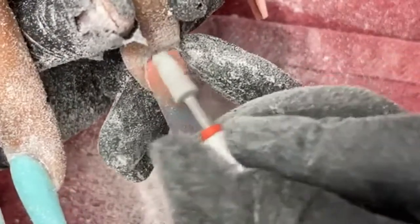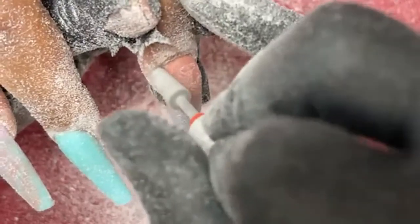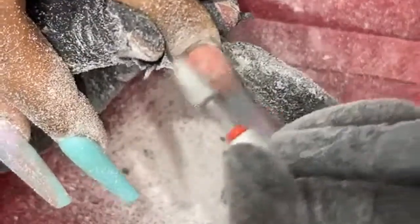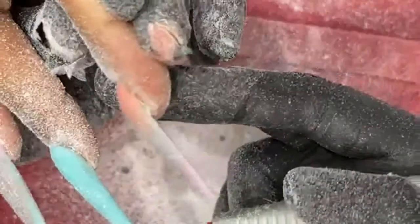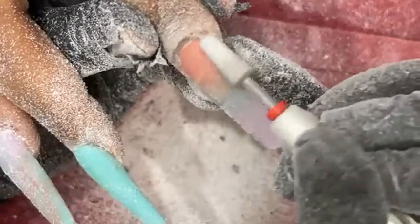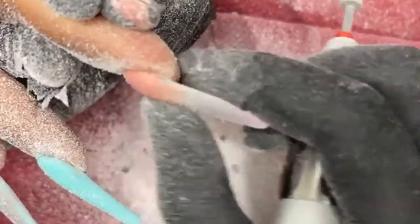Flush this cuticle area down. Blending down the bulge. I'm blending into the cuticle area at the apex. Guys, see what I'm doing? Tilting, flattening my drill bit so I can get that nice transition, okay? I'm going to do that again, watch. It gives me a nice transition from the cuticle area out.